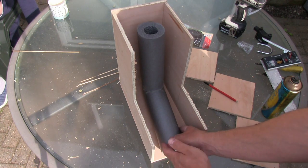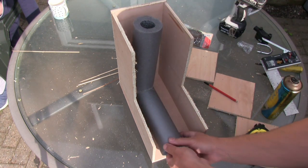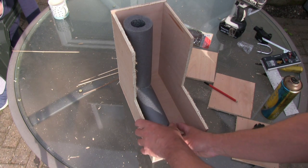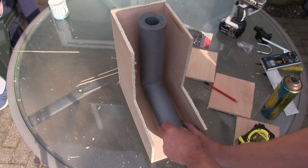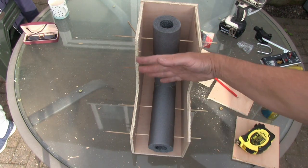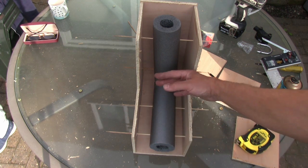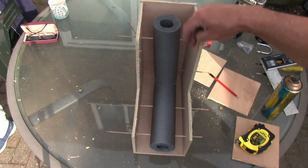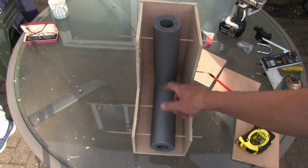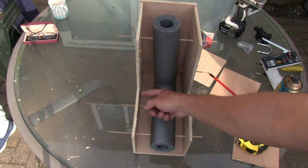I've trimmed the front piece of pipe as best I can — the top doesn't matter how much it sticks out because this will be open. The next thing is placing this on one side where the holes are drilled, lining that up, pushing the skewer through to the other side and moving it to the centre. Then I'm going to put the front plate on. When we mix the aircrete, I'll be filling the base up first, put the plate on, then fill from the top. Before we do that we're going to paint something on here like old vegetable oil or old engine oil, just to act as a release agent on the foam tubing and also the wooden form.